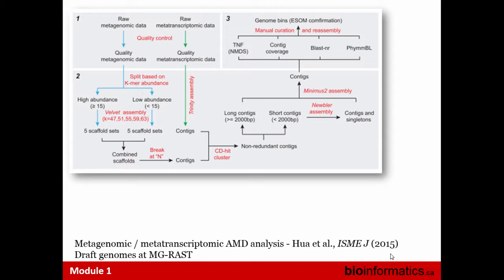Words of different lengths are useful for different purposes. Here they used words of length, I think it was 12, but I forget. They separated them into high abundance words, which might come from high abundance species, and low abundance words. So they're taking their metagenome and fractionating it so that the resulting pieces are simpler. Then there are some leftovers that they scoop up and put back together, so they get contigs that are theoretically better than you would get from naive metagenome assembly. They assemble their RNAs, do clustering, and build these contigs. They claimed 11 draft genomes from this AMD sample, which is pretty cool.